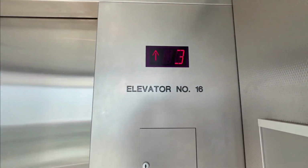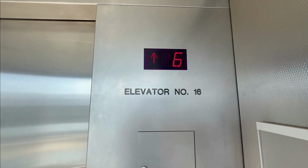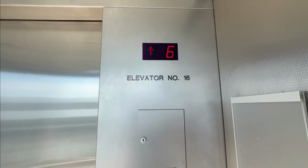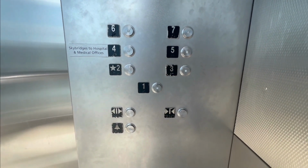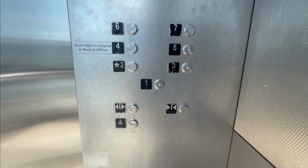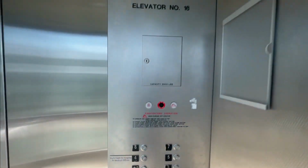I hope. These elevators use a system known as group parking. When an elevator is sent to the parking floor, another elevator is sent to a different floor to park there. In this case, the elevator went back down because another elevator presumably left the first floor. And we're going down again.